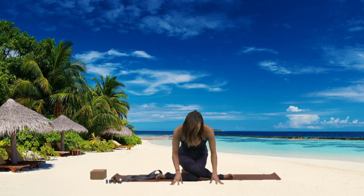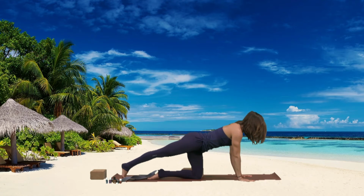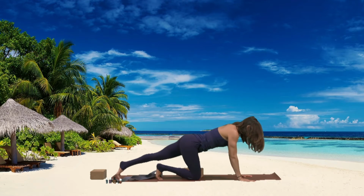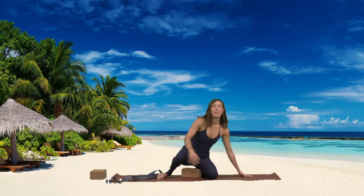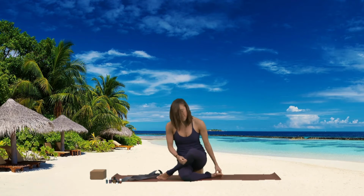All right, come forward, and then let's just go ahead and extend the right leg. I'm going to move to the side so you can see for a 3-legged tabletop. So extend the right heel out, send the heel back, and then just switch sides. All right. So switching sides, again, you can sit on the block. The left knee can stack up and over this time.